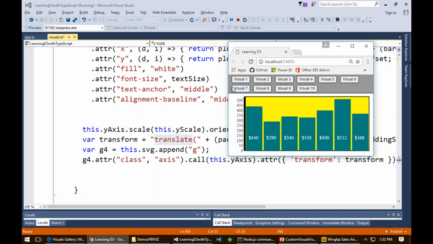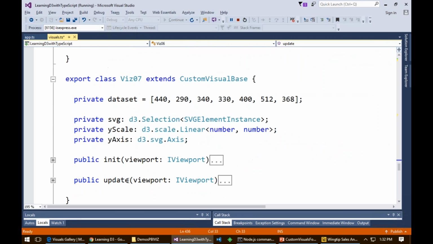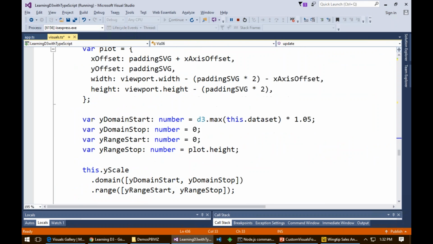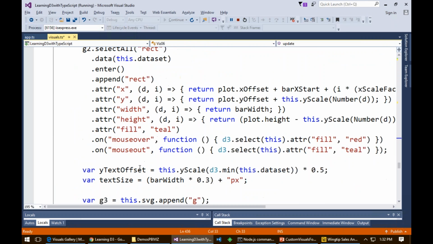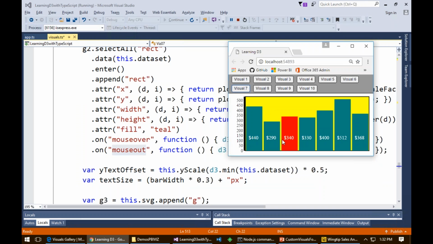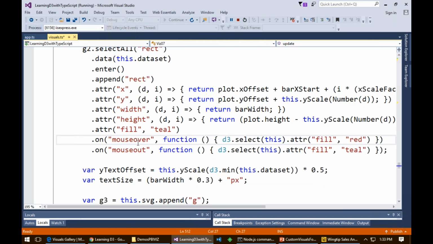Okay, going just a little bit further, if we go to 7, what 7 is going to do is just add in this idea of events. So here, we're going to create the rectangles. But as we create these particular rectangles, what I'd like to do is have some type of behavior inside. Now, I'm not doing much behavior here, but what I want you to see is how easy it is to add the behaviors inside there. As you're creating these rectangles, you're going to put a mouse over event, and as someone comes in, basically it fills with red, and then on a mouse out, we'll change it back to teal.